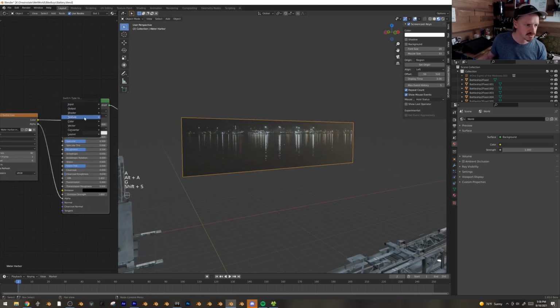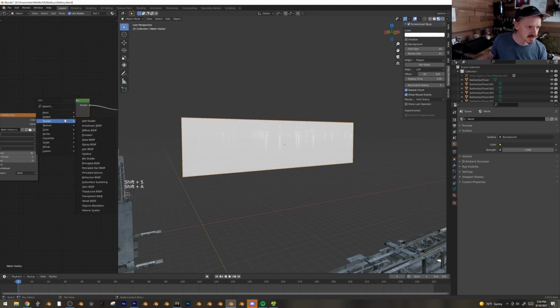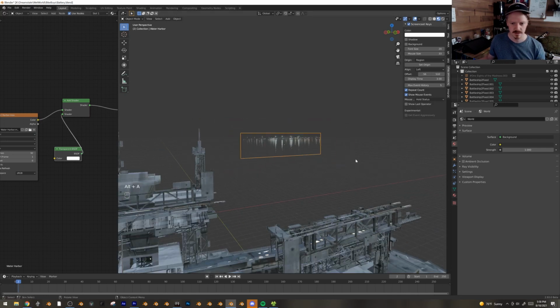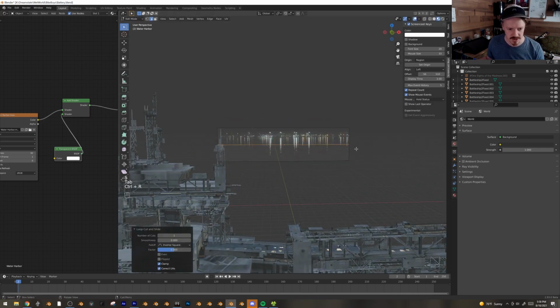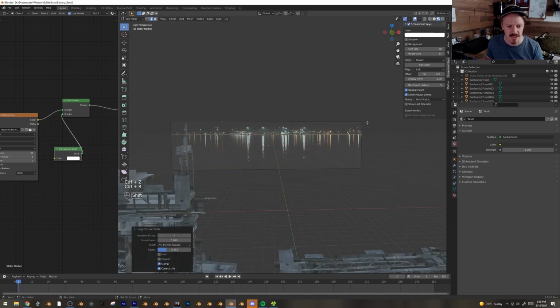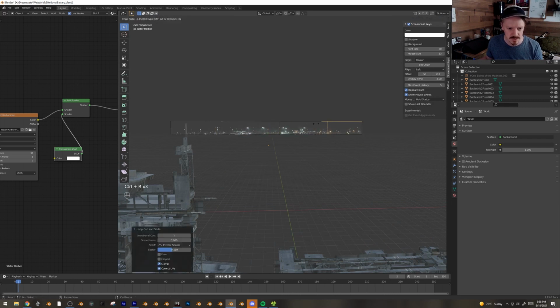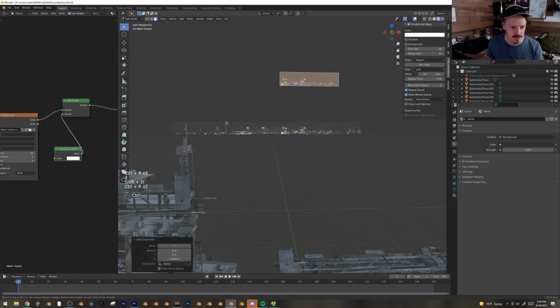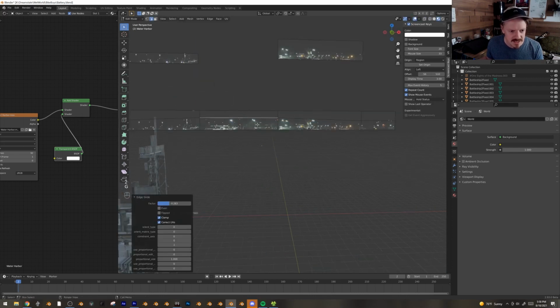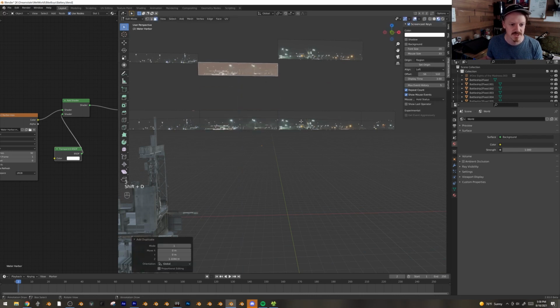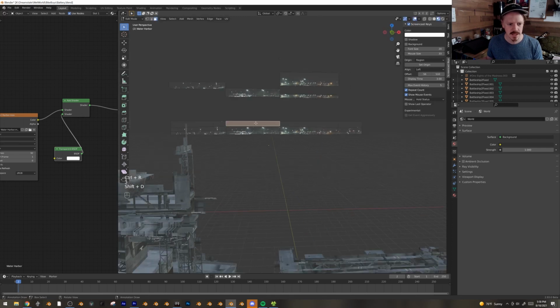Just turn this into an add shader, plug in the transparent. Cool. And here we'll get rid of this water reflection. A lot of times the water reflection is actually really, really handy, but we don't need it in this case. But let's divide this up into a few useful bits. That's good. I want to keep these highlights here. These little bright spots are really handy. Yeah, so let's just see how that works right from the get-go.